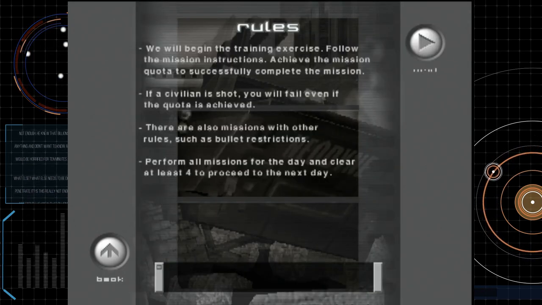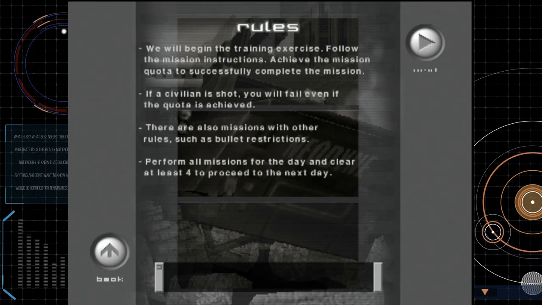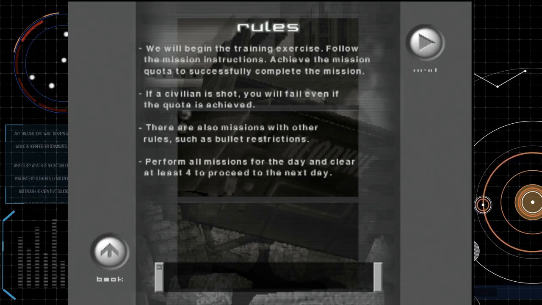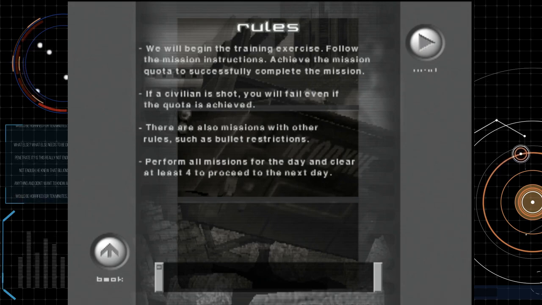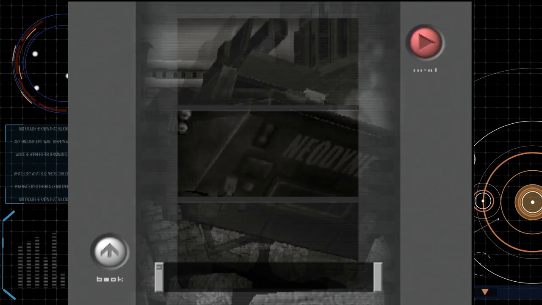We'll begin the training exercise, follow the mission instructions, achieve the mission quota to successfully complete the mission. If a civilian is shot, you will fail, even if the quota is achieved. There are also missions with other rules, such as bullet restrictions. Perform all missions for the day and clear at least 4. Proceed to the next day.